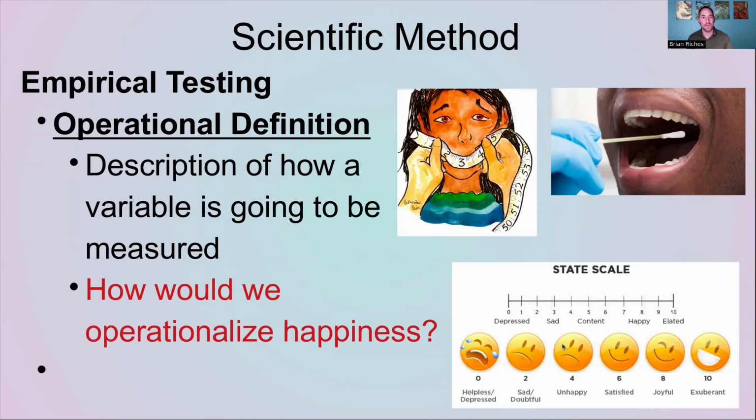You can use some images. You could ask someone who knows how to read, where would you put your happiness here on this scale? And they might mark somewhere on it, right? So that is a way to get at someone's happiness. Again, in a survey, people can lie. So you would need to test and make it so your survey is resistant to that.